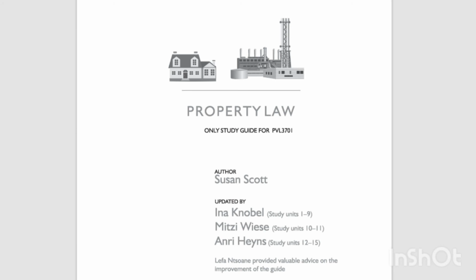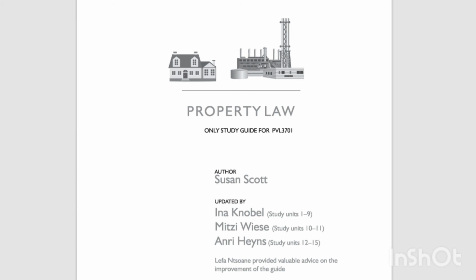The servient thing may be either movable, money or a flock of sheep, or immovable. It may be a singular thing such as a farm, or a collection of things such as a flock of sheep, a library, or an estate. However, it cannot be a consumable thing, because if a thing is consumed, it cannot be returned to the owner in the same condition.